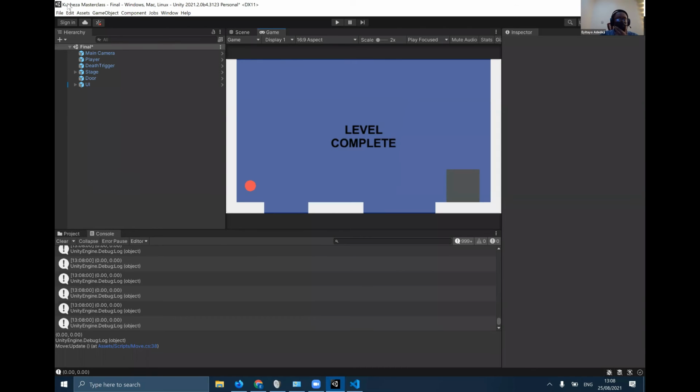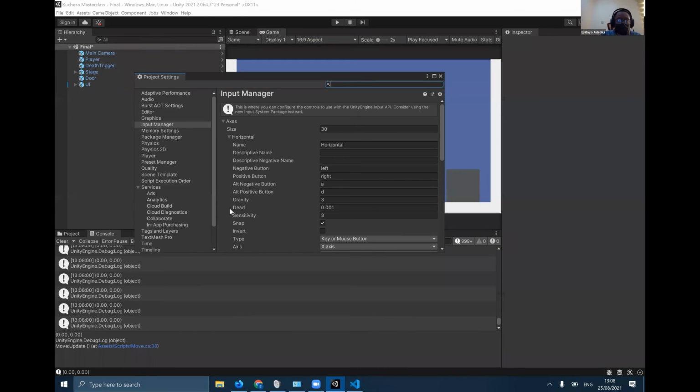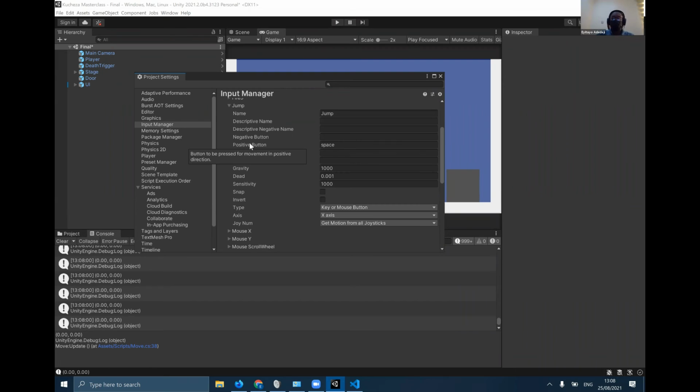Oh God, that's the wrong thing. So edit, project settings, axes. This is again another predefined axis, and Unity defines it as so. So if I press space, put the value at 1. If I don't press anything, it's just 0. You could add another button if you wanted to, but for now, I'm just going to keep it simple and use space.